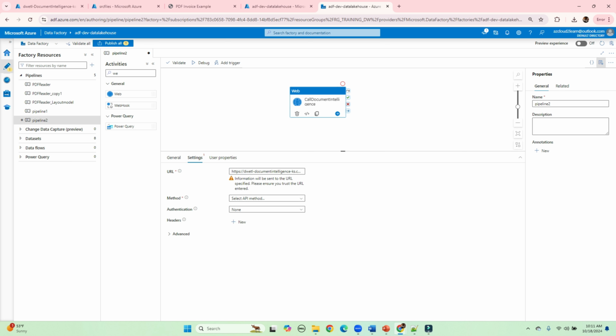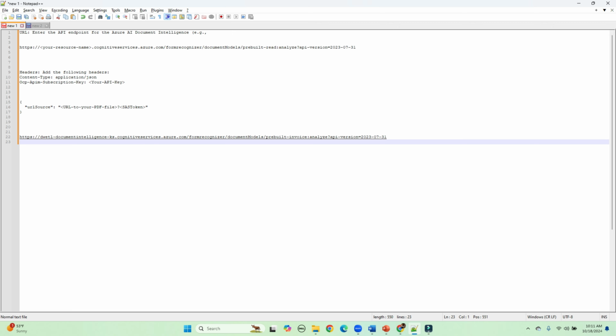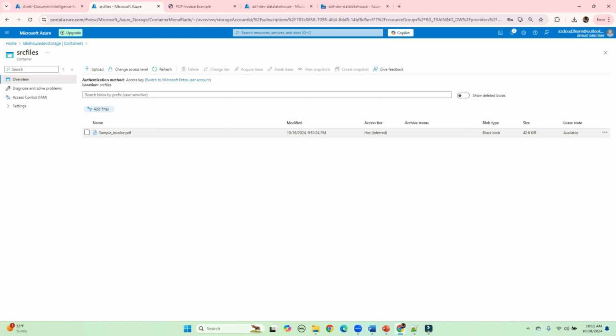Copy this, go ahead, paste it. Next, method. We need to select POST and the body. The format for the body is something like this: URL source and the PDF URL followed by the SAS token. To get the PDF URL, go to the storage account. This is my file.